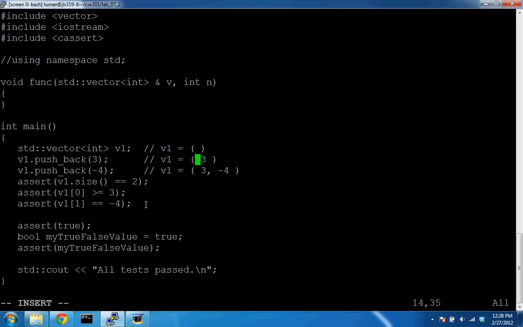Like if you have the set of 3, okay? If A is the set of 3, does that mean A is 3? No. A is the set of 3. V1 is not 3. It is the container that has one thing in it, which happens to be 3. Yeah. So it's more like a list then? It's a list, exactly. It's a list.